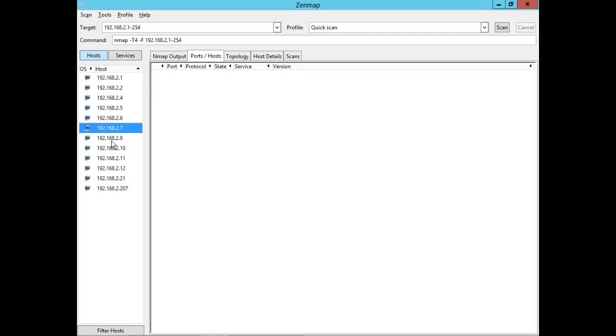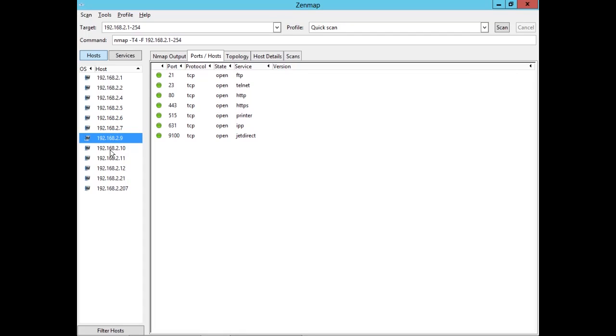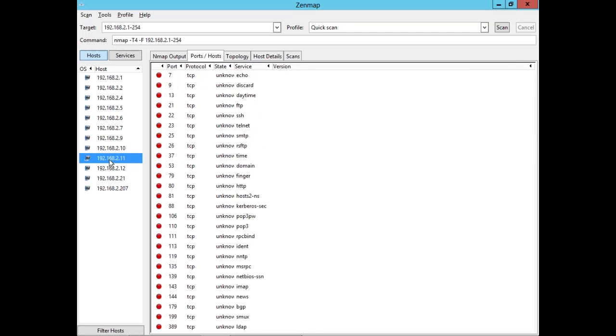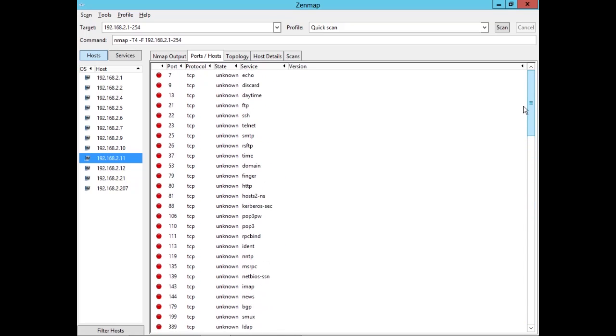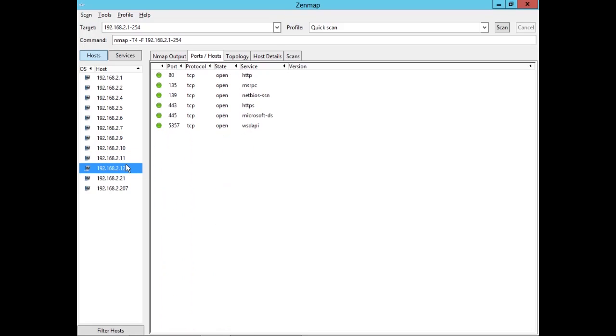I'm scanning through the next couple of hosts to find something a little more interesting. Whoa, here's a busy fella. Why does it have so many different services running? Well, it happens to be that this is the IP address of the local host. And of course, Windows Firewall, which is protecting this computer, doesn't protect it from connections coming from itself. So ZenMap scanned itself and found a bunch of incoming connections, but a host running on another IP address wouldn't have access to all of those services.